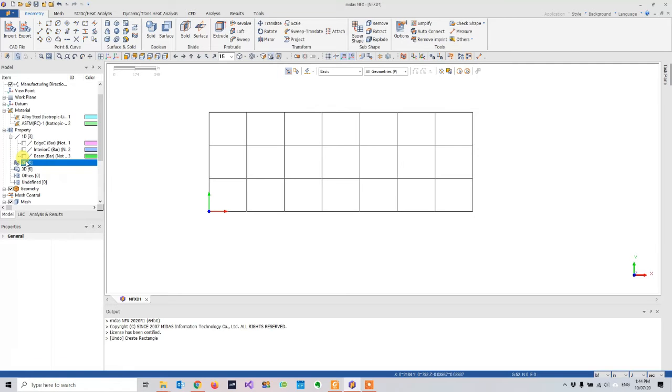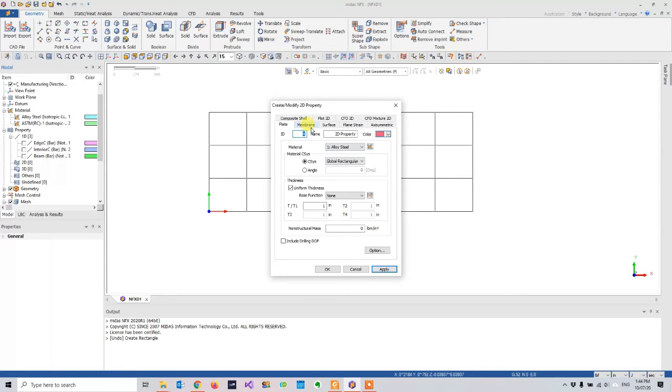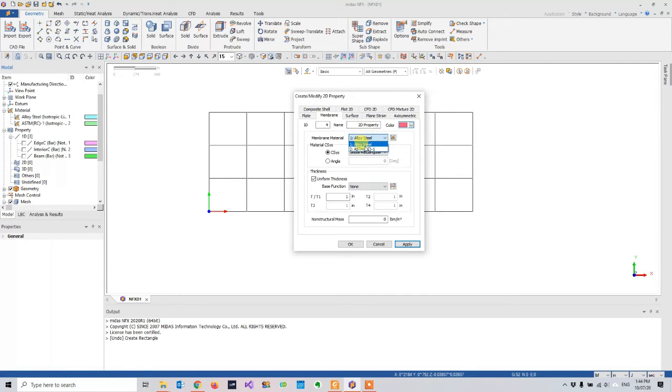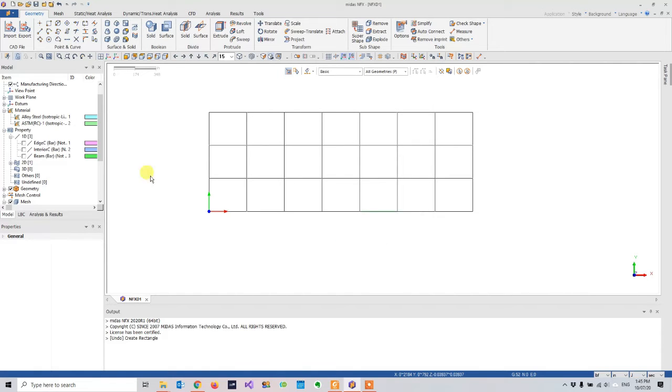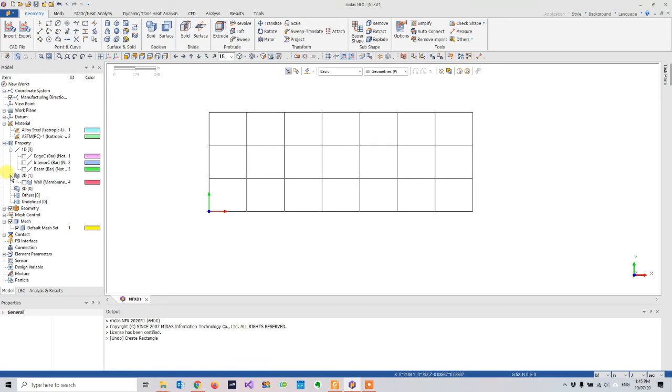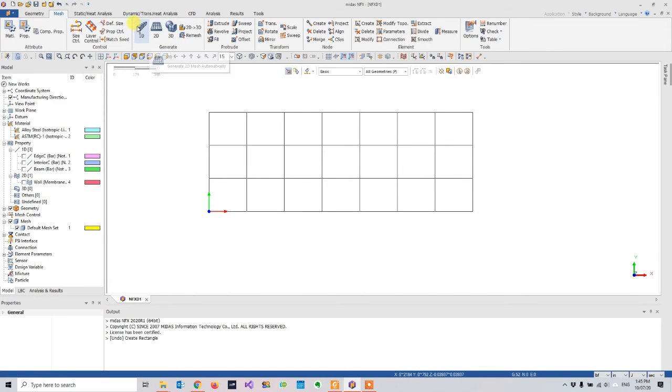So we are going to prepare another wall. All right, so using the membrane, and make sure that you have selected the right materials. Let's name it as wall, yes, of course, and the thickness of the wall is 18 inch. There you are. So these are the properties that we have created. So the next part is we will make the real beam and the column right away.